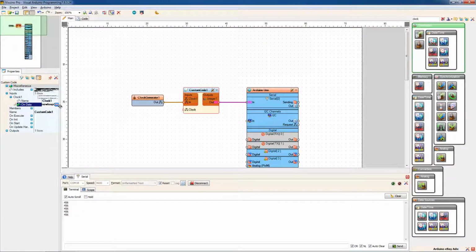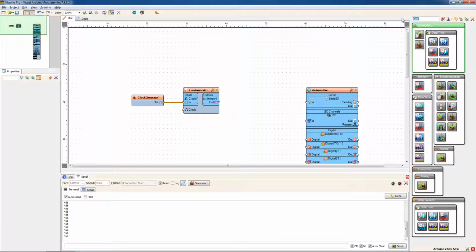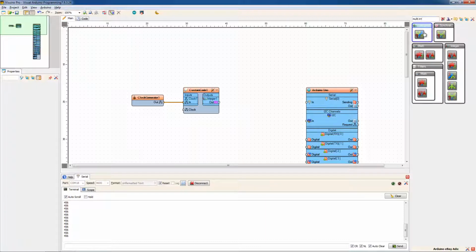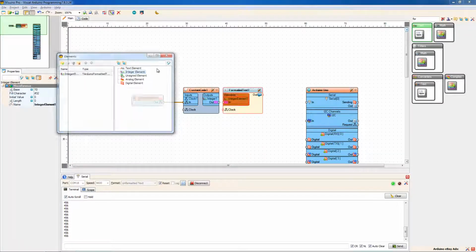So it's going to work the same way it did before, but instead of sending to the serial terminal from within the custom code component, it's going to output the value. So now you can reuse this value in other components within Visuino. So you could take multiply integer, or you could use formatted text integer.